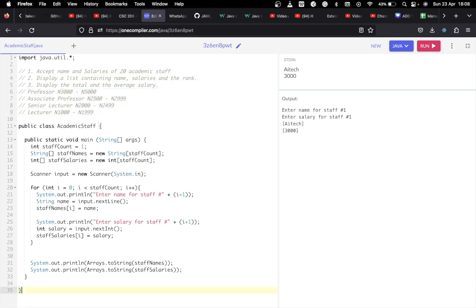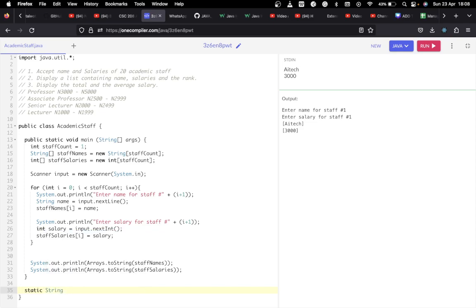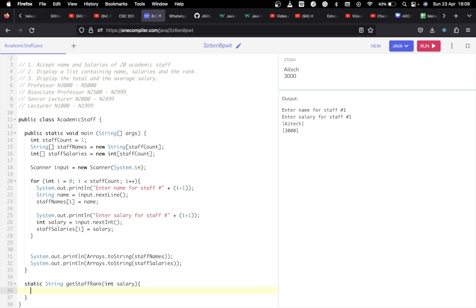So we can basically create a static method which will return a string, which is the rank, and we call it getStaffRank, and it will accept the salary as an integer because we want to get the range based on the staff salary.